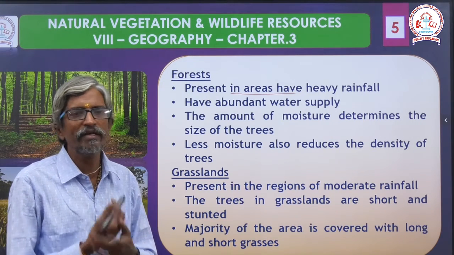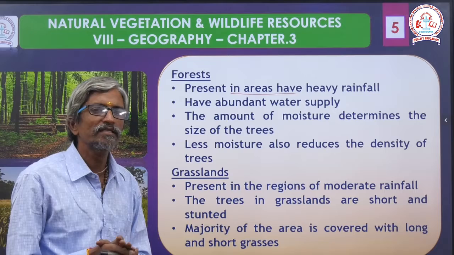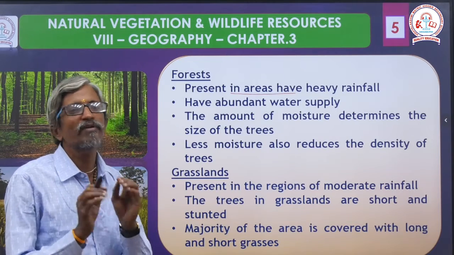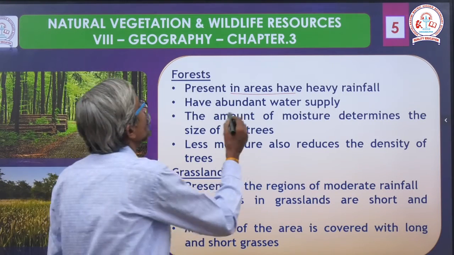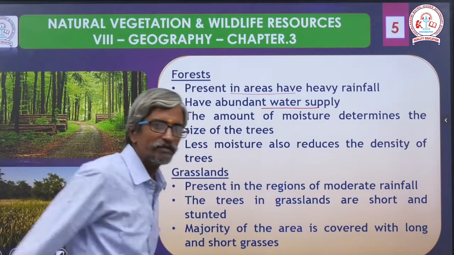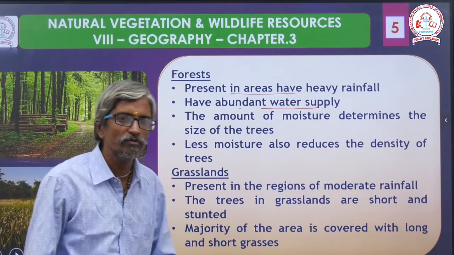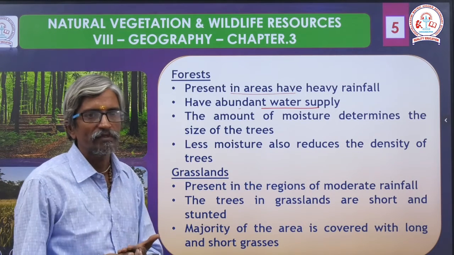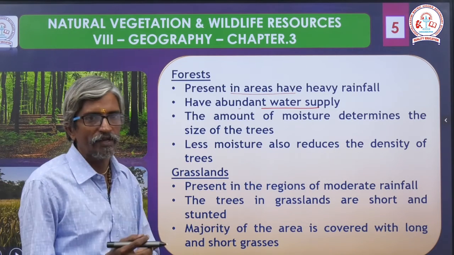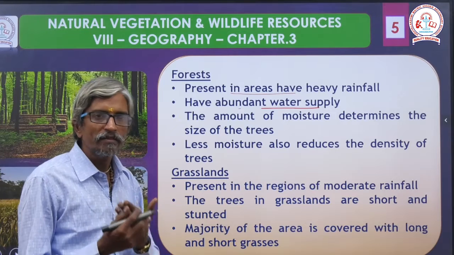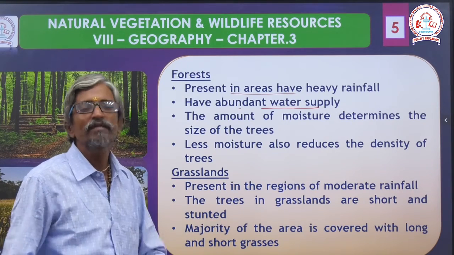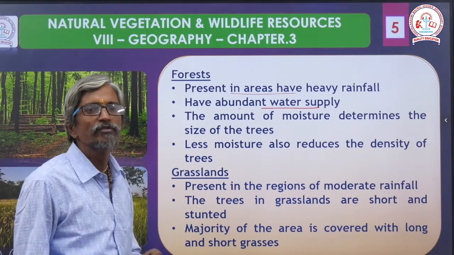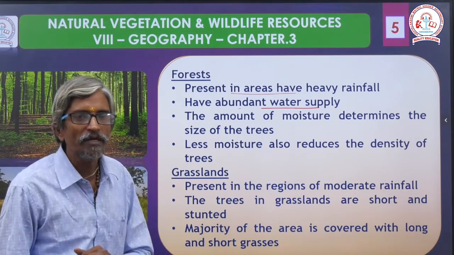We don't want to memorize anything. So for our easy understanding, I made it into very simplified points. Okay, have abundant water supply. This will help us to survive. As human beings, we need to survive. Without water, nothing we can grow or nothing we can do. So the abundant water supply helps us to survive.